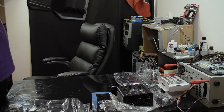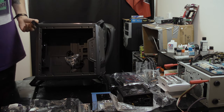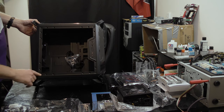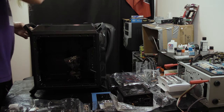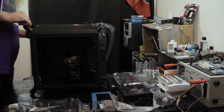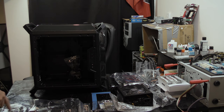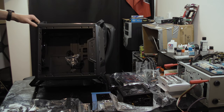Quite solid. I mean, the side panel's nothing special. It's thin, but goes on with four thumb screws and is secure. In the back has room. We're going to have the hard drive, and there's space for another two SSD drives, which we're not populating, but we can put them in there.